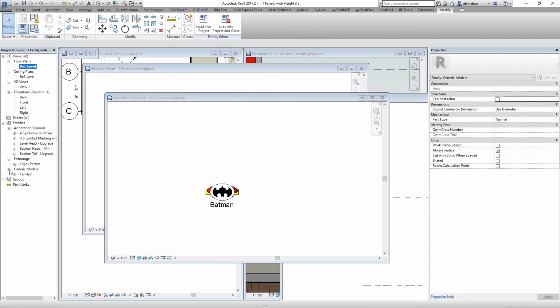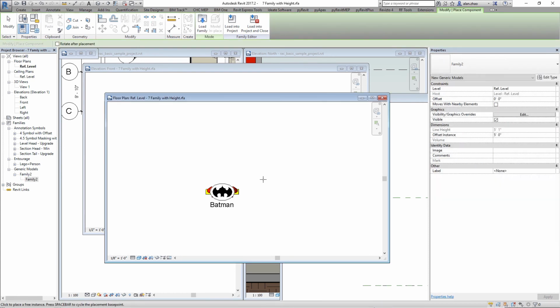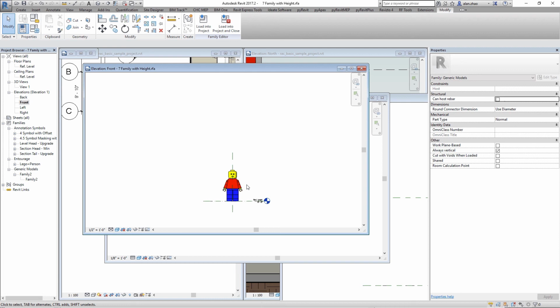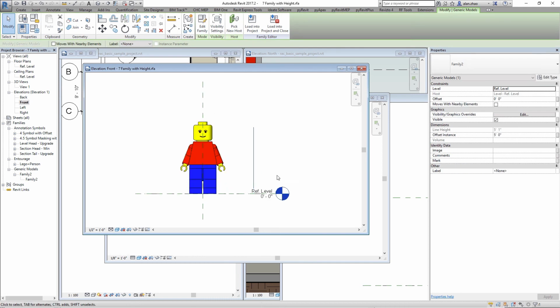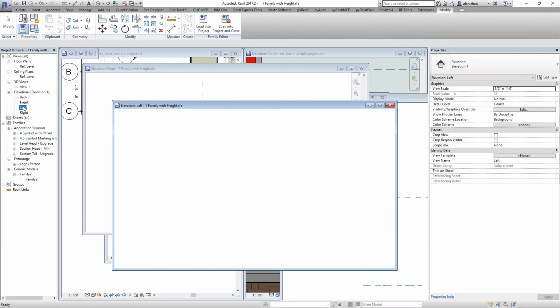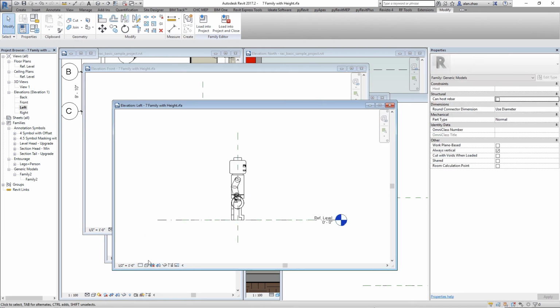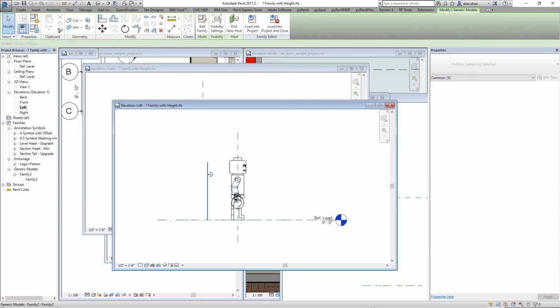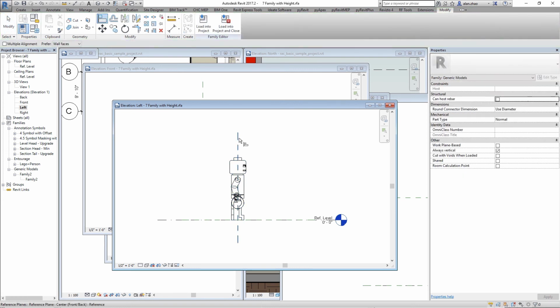Let's place it somewhere here. Go to floor plan. Here I see it. Align it to the center. And yes, here it is. Align that to the center.